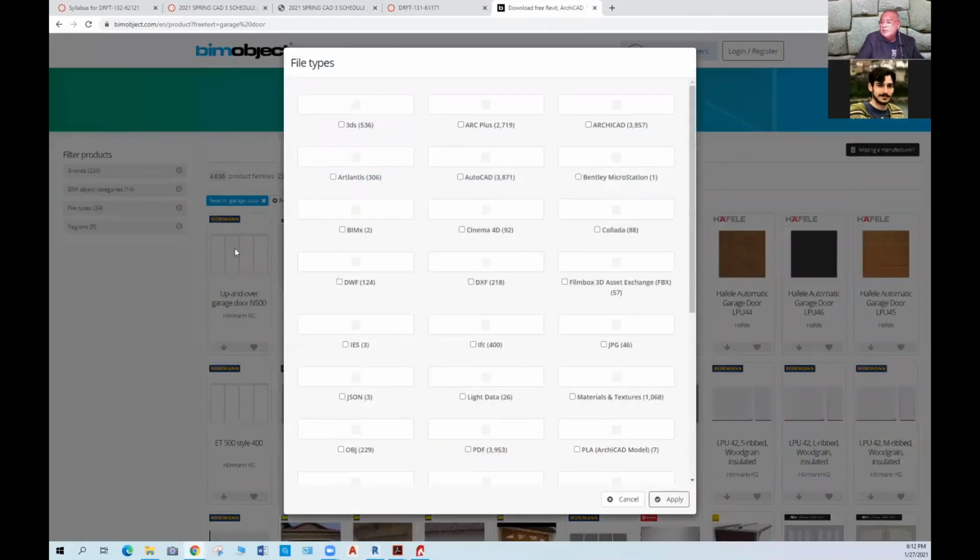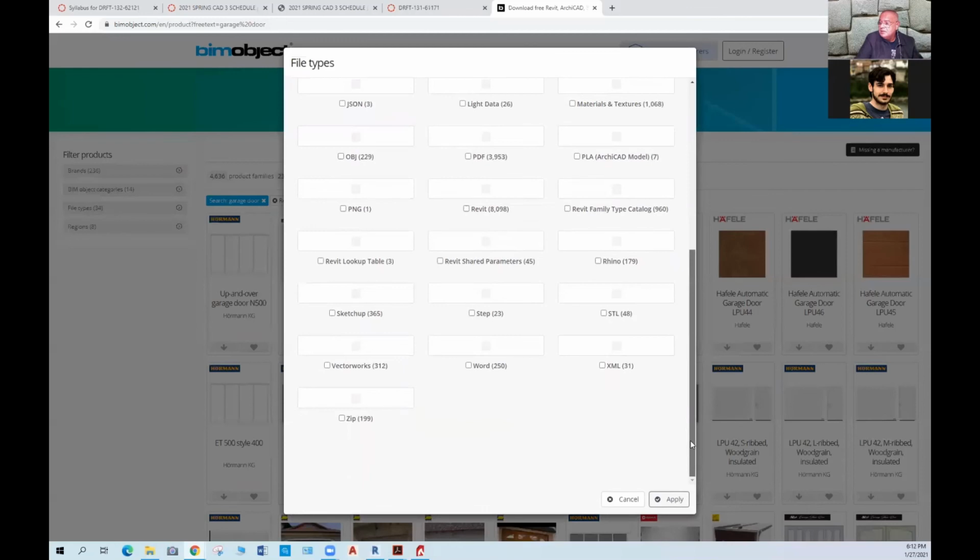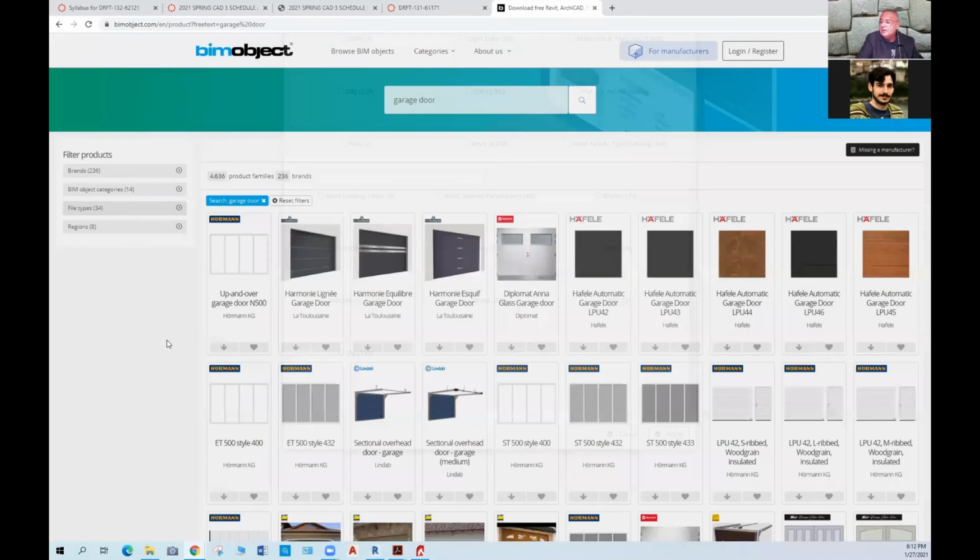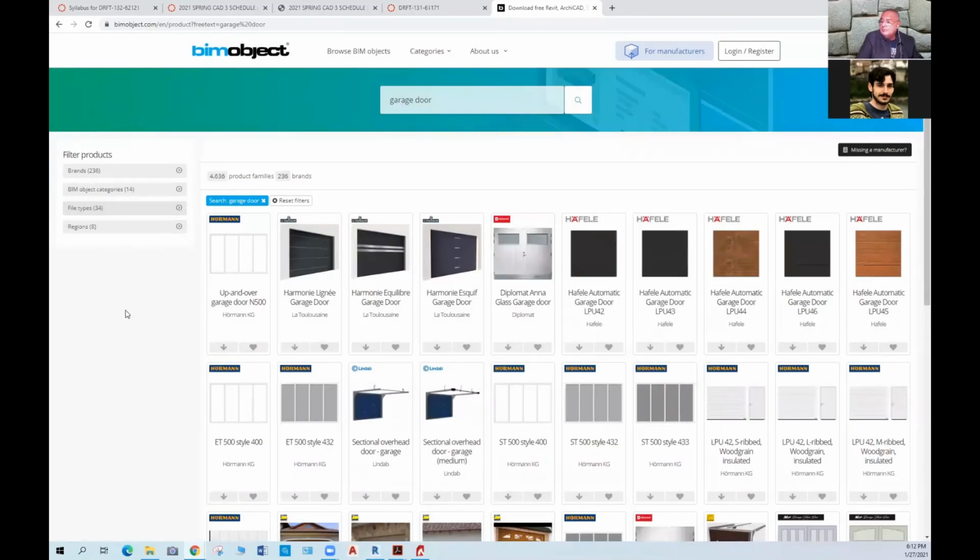File types, and you see that there is AutoCAD, MicroStation, ArchiCAD, and if you go down here, you can see Vectorworks and then Revit, right? So there are multiple different types of content, and this is a company that curates the content. So all the content here is first quality, and they're backed by this website. The only purpose of this website is to make sure that they produce high quality content.